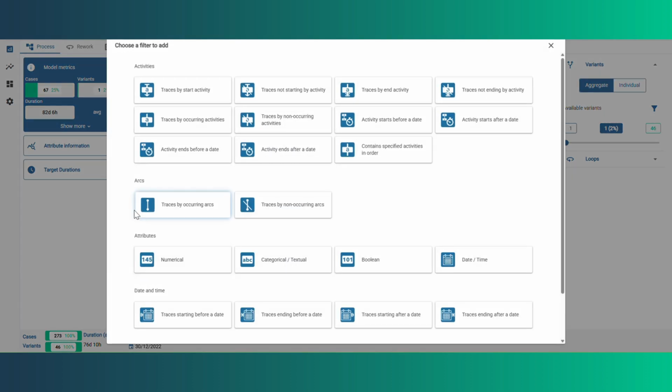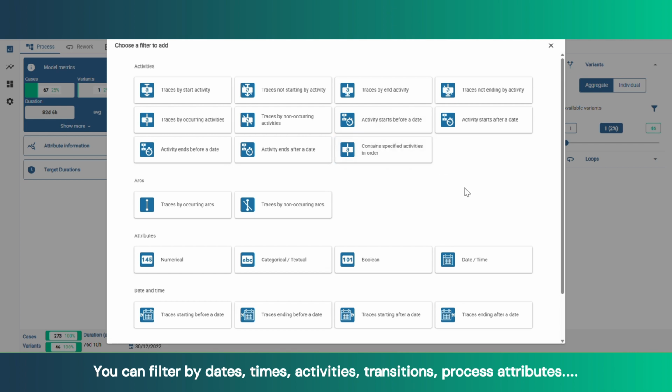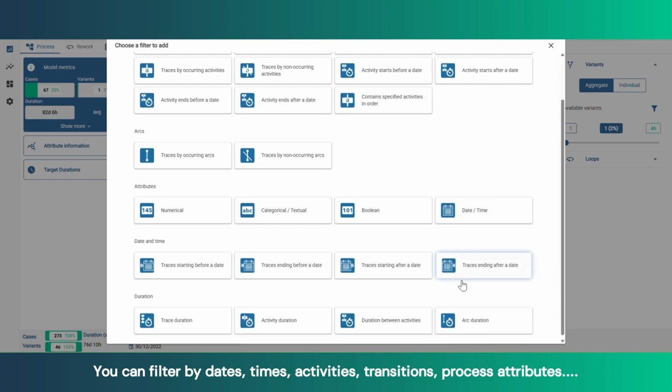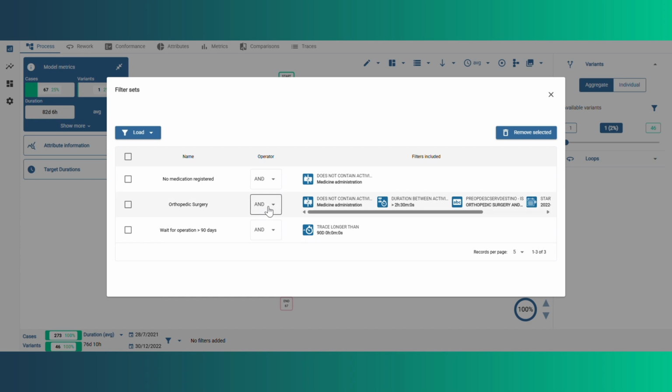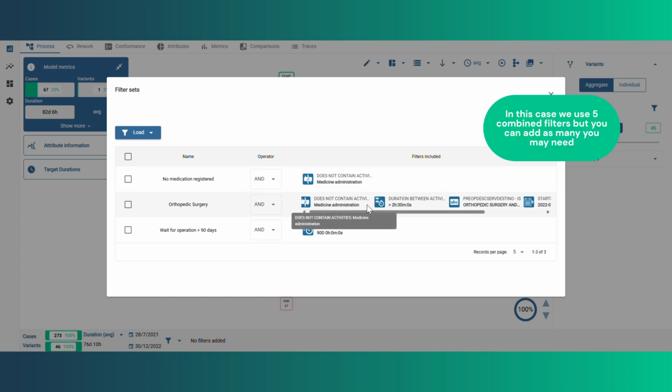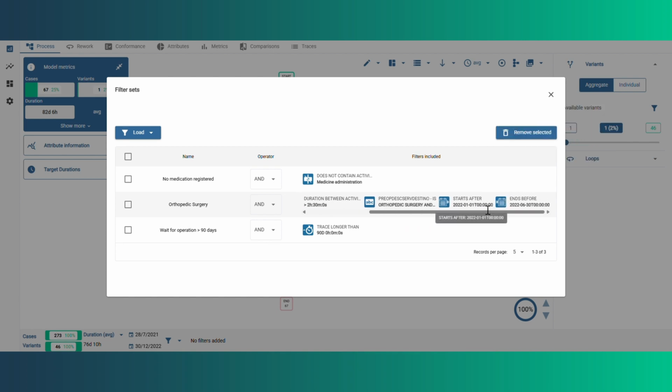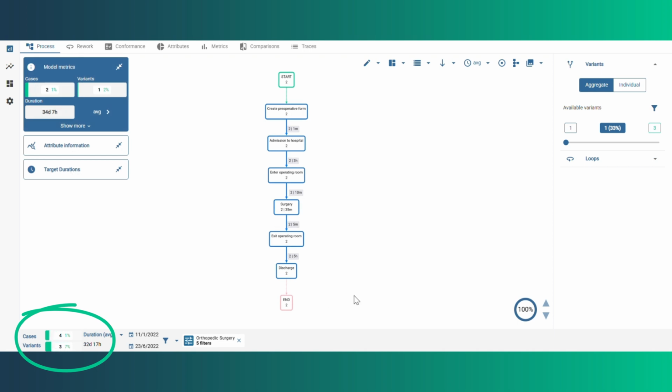The power of the filtering analysis tool is that it has ready-made queries that are already defined and optimized, and that can be combined, providing millions of combinations, allowing the users to perform complex analysis of the data. For example, let's say we want to know how many cases in orthopedic surgery did not have the prophylactic medication administered, had a recovery time after the intervention longer than 2.5 hours, and happened in the first 6 months of 2022. There are just 4 cases.